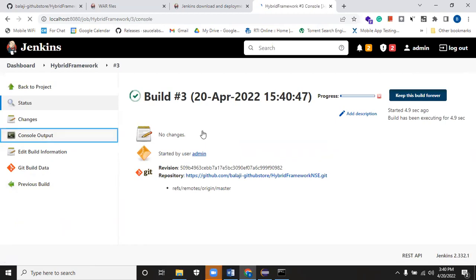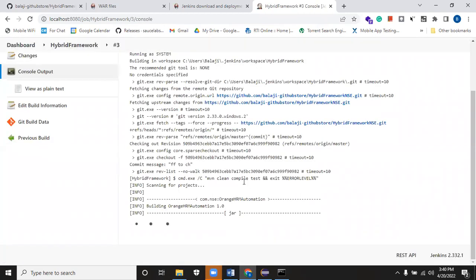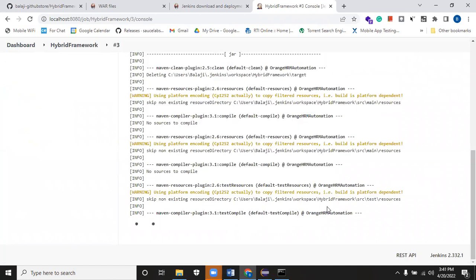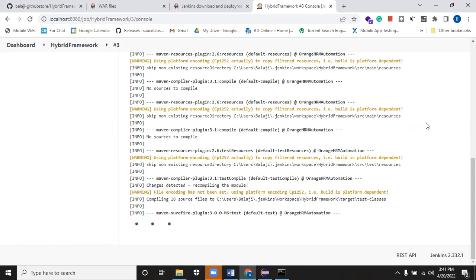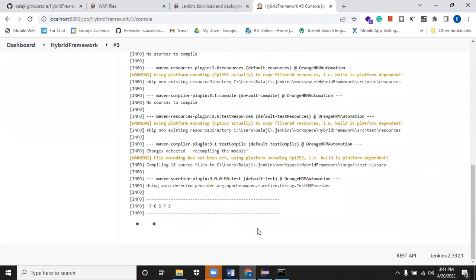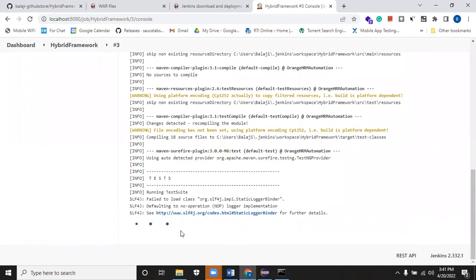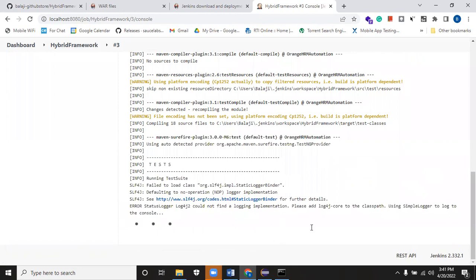When it is running in the server, we don't launch the browser in front. Basically, you can see here we give clean compile and then test, right? So it will try to do that activity. It will clean the existing files, compile all the files together, then it will start doing. Right now you see the Chrome browser will be launched.